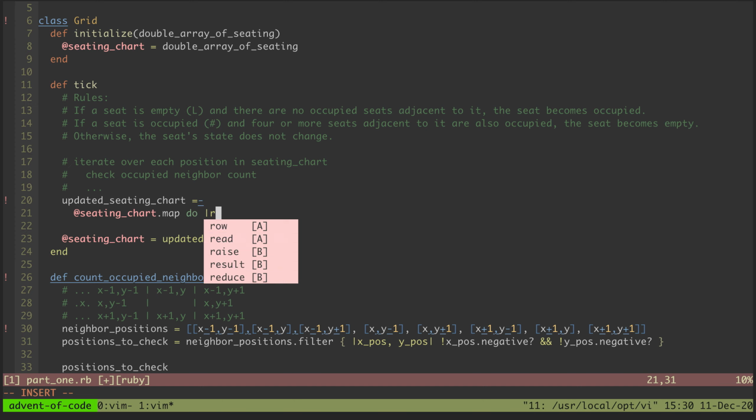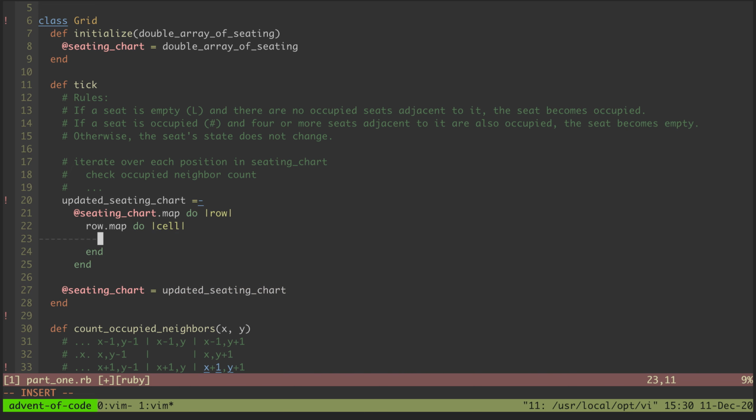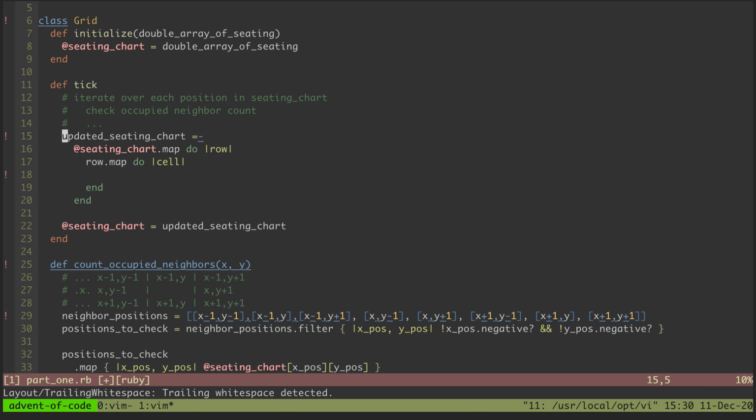So we'll map over rows, and then we'll map over cells. And so for each of those cells, we'll just apply our rules. So yeah, let's actually grab these and dip them down in here.